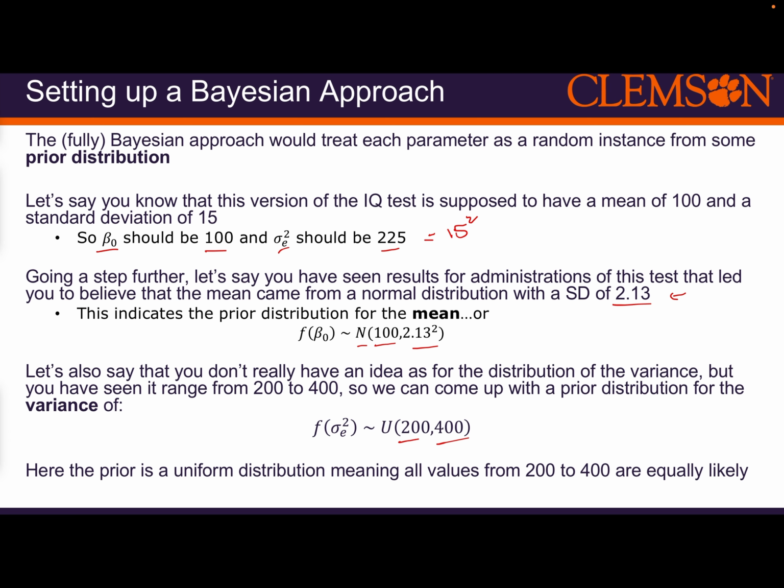Why not uniform? Well, first of all, why do we know it ranges between 200 and 400? And let me tell you, if you're going to make a job out of predicting variance, you're going to be out of work pretty quickly. It's very hard to predict what a variance in a sample will be ahead of collecting that sample, unless you know the population really well. Leaving that aside, a uniform distribution puts equal weight on all numbers between 200 and 400. So this allows me to introduce the concept of an uninformed prior, which means all values of variance between 200 and 400 are equally likely to occur in our prior belief. We really have no idea what's happening with variance, except that it should be between 200 and 400.